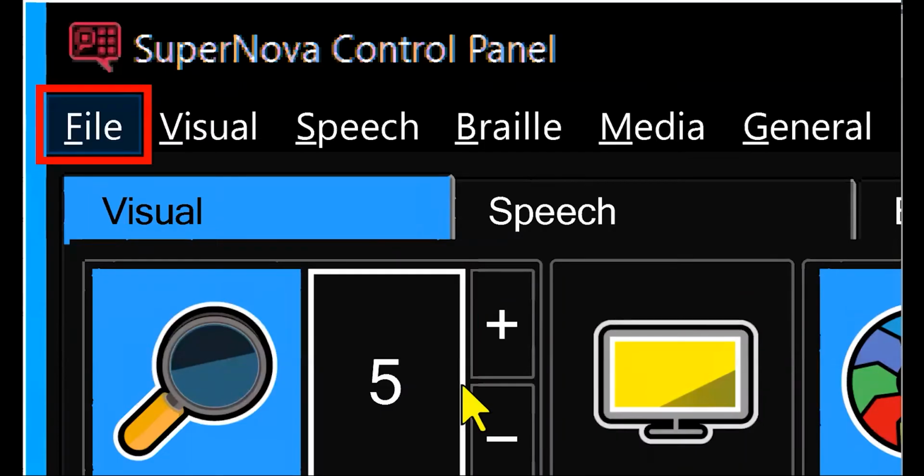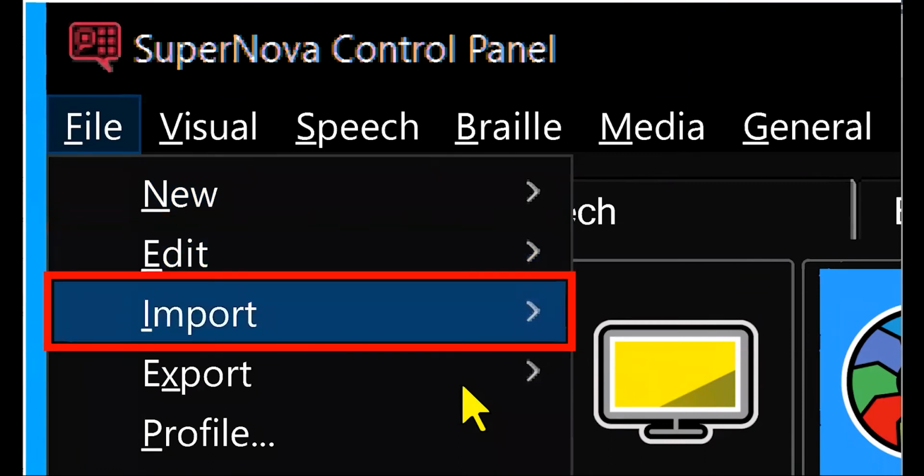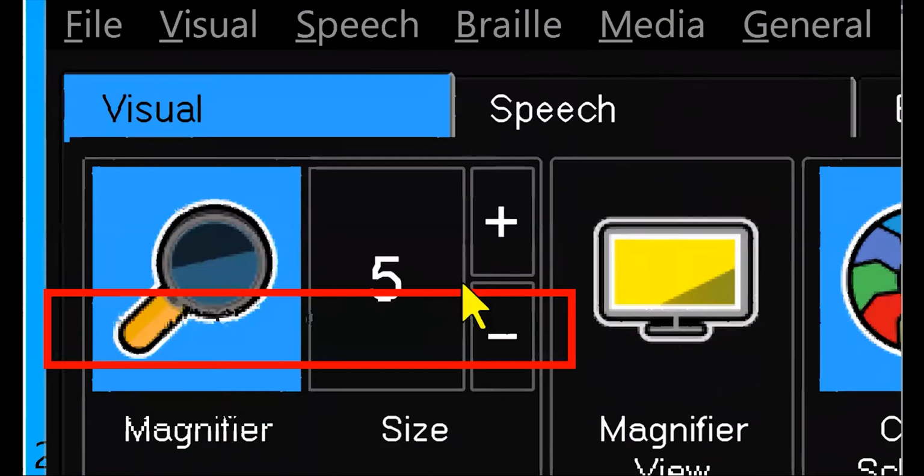Menu bar. File shortcut F1 of 7. Okay, and on the File tab, you're going to down arrow to open up that list, and then arrow down to Profile and press Enter. File menu. Edit has submenu shortcut. Import has submenu short. Export has submenu short. Profile shortcut P5 of 8.